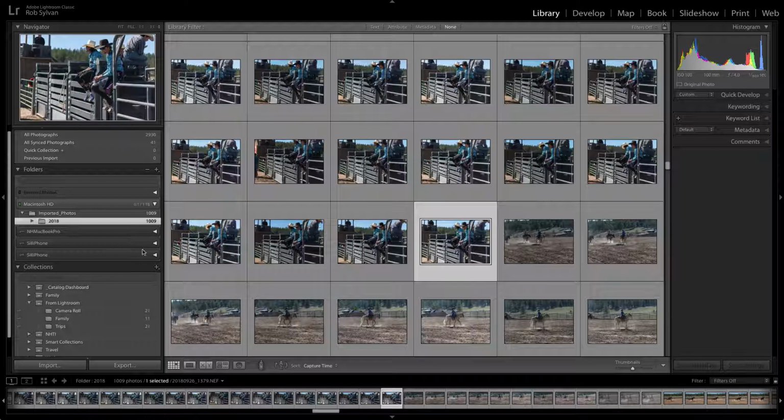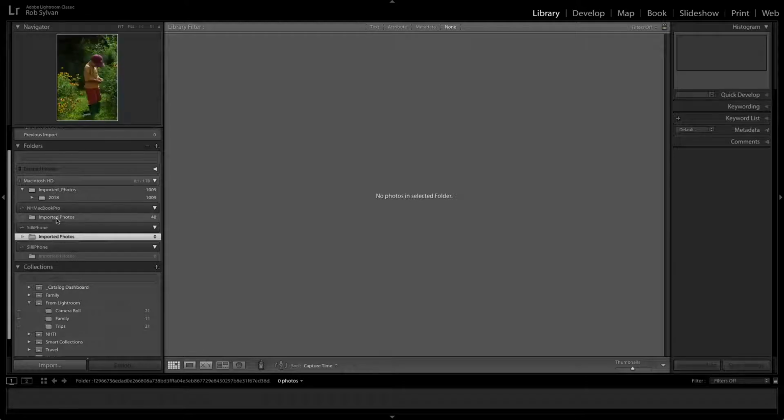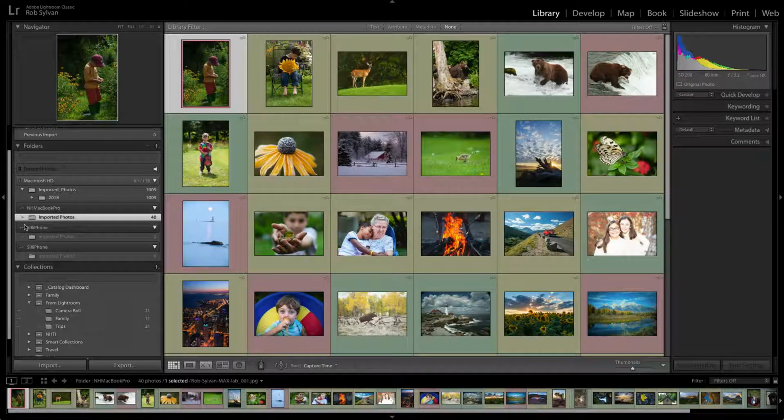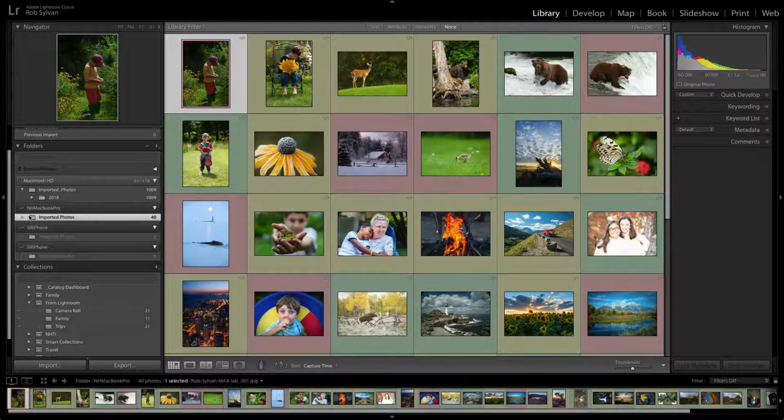So if I expand these 2 other devices here, and it's showing my MacBook Pro as its own device, why did that appear? Well, that's because I also had the desktop app and I imported some images in through that. So each one of these devices represents a cloud application that had some photos imported into it. I find this to be a less desirable way to manage your images that come in from the cloud. So I want to show you a better way to do that involves going into Lightroom Classic's preferences.